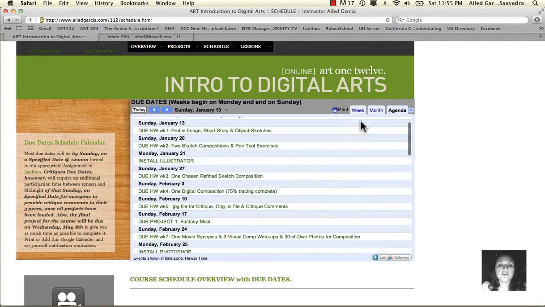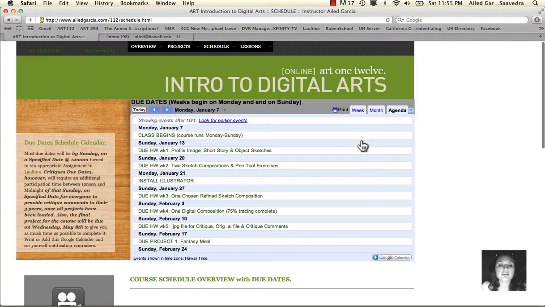Okay. You might want to print it out periodically in case there's any changes, especially if I announce that there's some kind of a change. The agenda won't ever move where your assignment is due any earlier. It might change where it's due later.